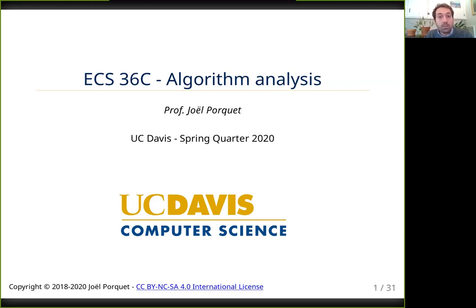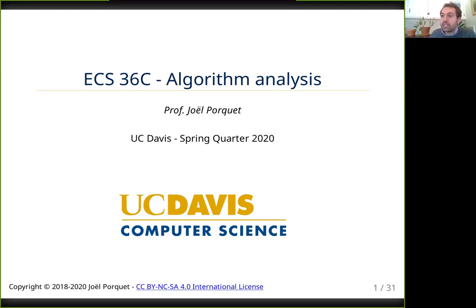We're going to talk about an experimental approach, that's going to be today, and then a mathematical approach that's going to be for Friday. And finally, early next week, we'll get to this famous big O, what it is, how it works, and everything. So let's start with the examples.